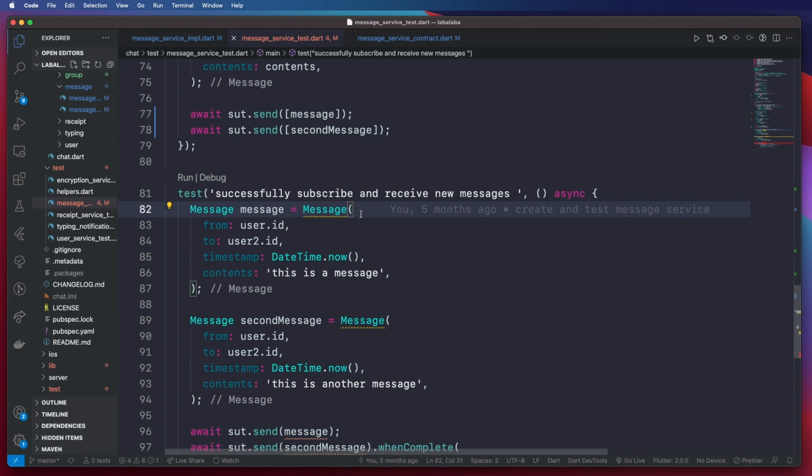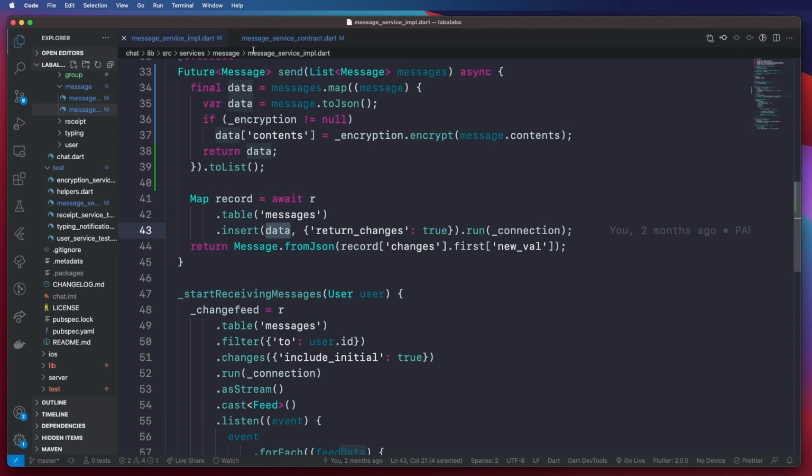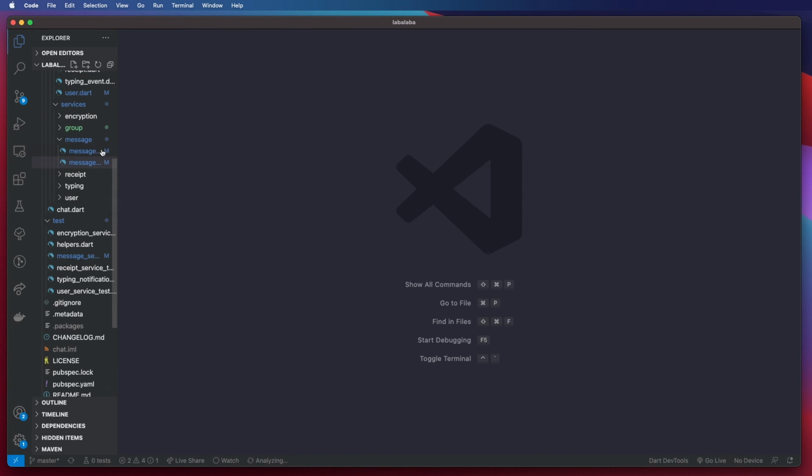Now I'll refactor these quickly. So there we have refactored our tests, have that working, and our message service.